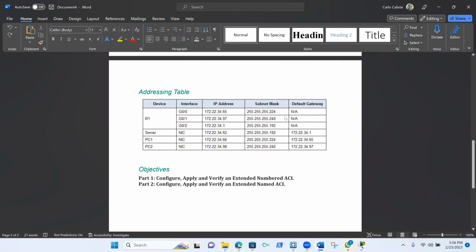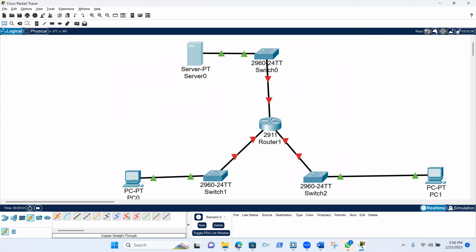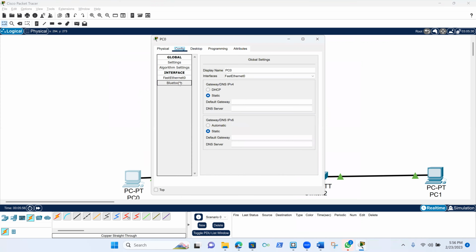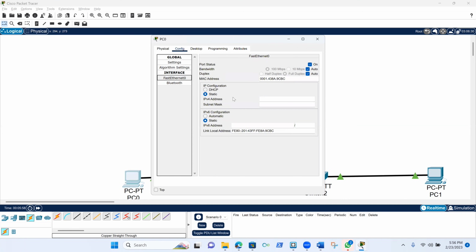Now let's go back to Packet Tracer, to configure, interface. 172.22.34.66.